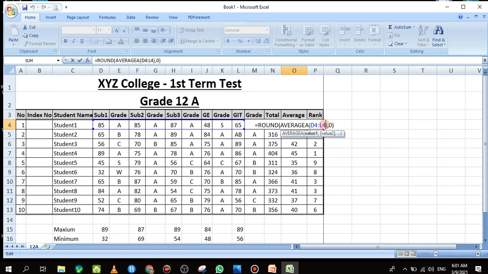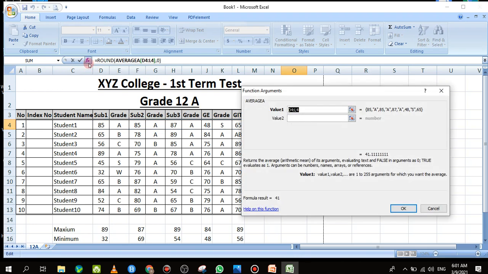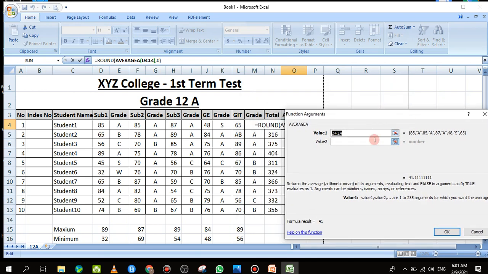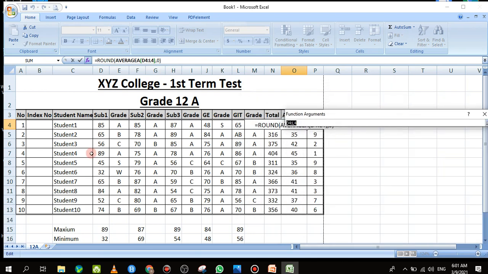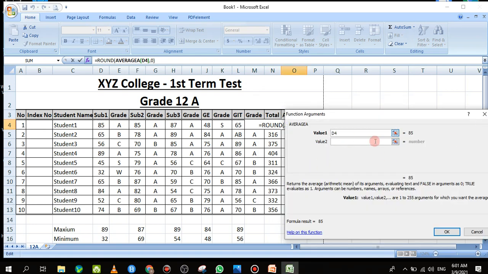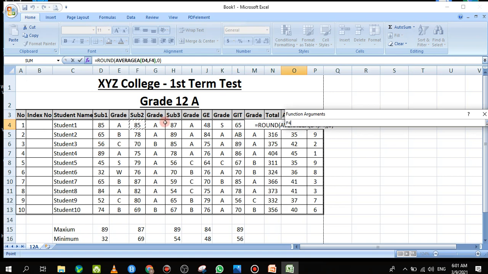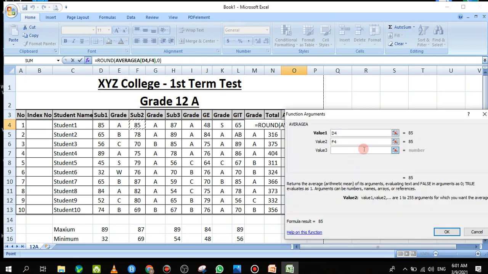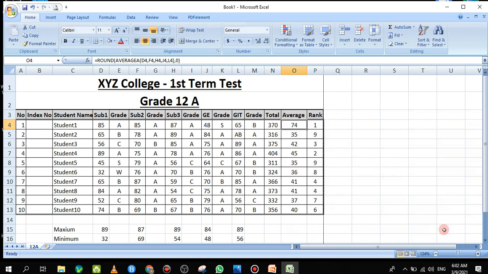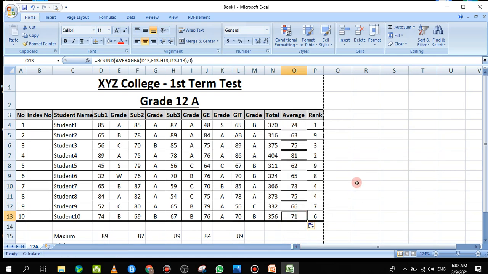We'll take the cell references like this, one by one. Since they're not continuous here, we can't use the cell references like a range, so we'll take them one by one. Okay, now you can see the marks came again, the correct one.